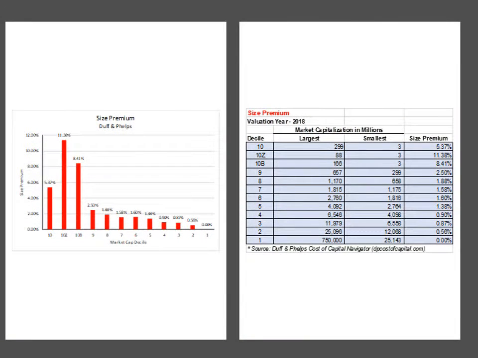Alternatively, when you're valuing a smaller firm, let's say a firm with $10 million in revenue and a before-tax profit of, let's say, $1 million, that firm is going to have a very high size premium when one would calculate its cost of capital. Now, in the exhibit before you, we show what the premiums look like by capitalization. And you can see from the data that when the capitalization is very high, size premium is virtually non-existent, and when the capitalization is very low, the size premium is quite significant.